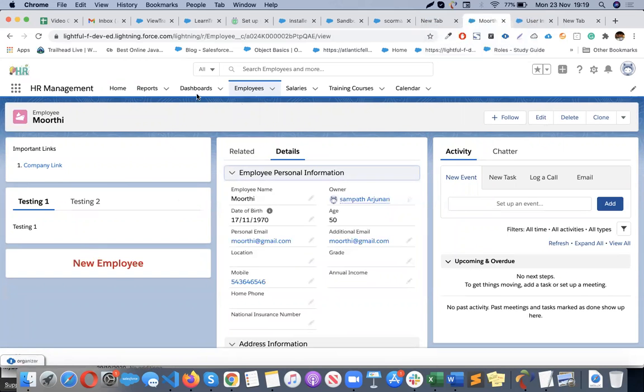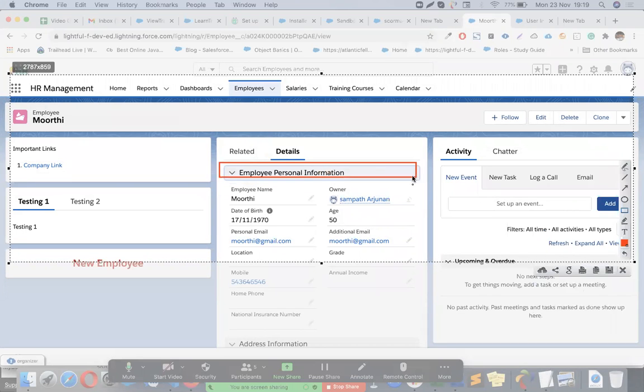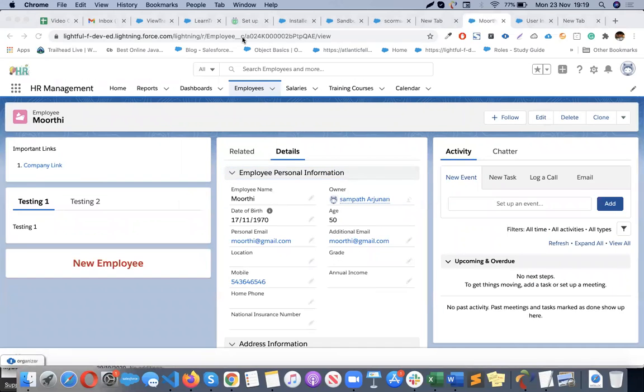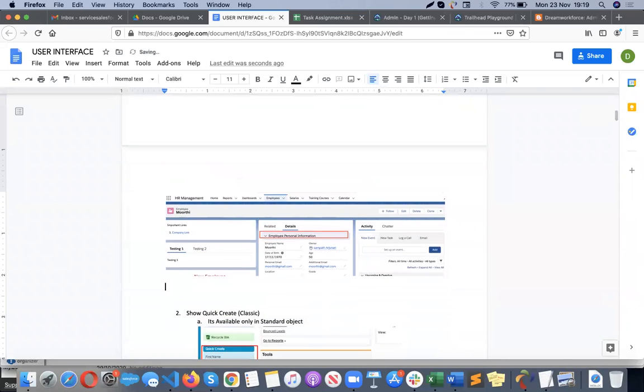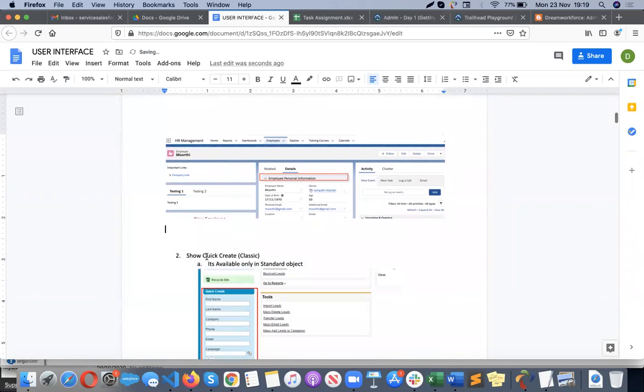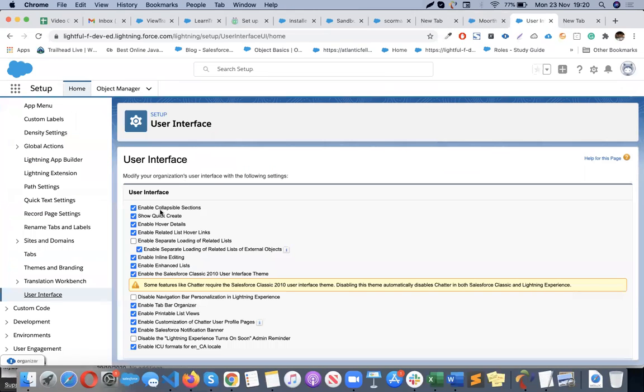I will grab a screenshot and put it here. You can collapse it. This is applicable only on quick create, which is the second checkbox over here.